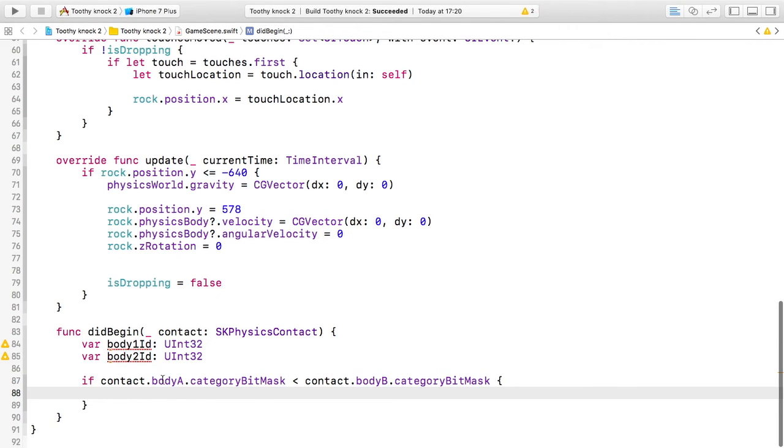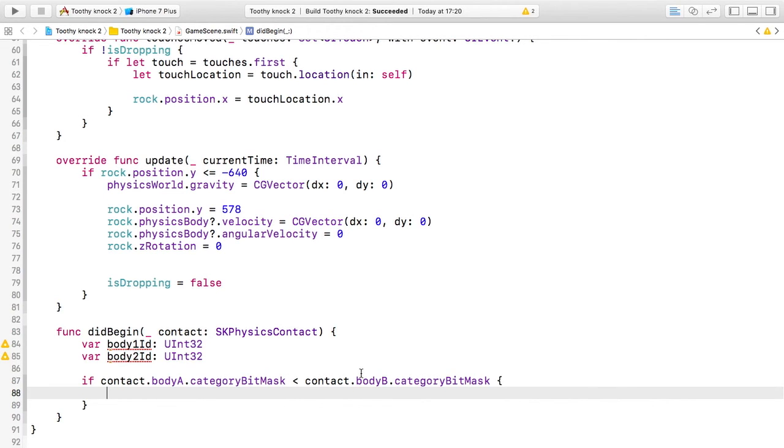If this is a rock and this is a tooth, because this is less than body B, then we know this will be the rock and this will be the tooth. It's a bit of logic, just logic.